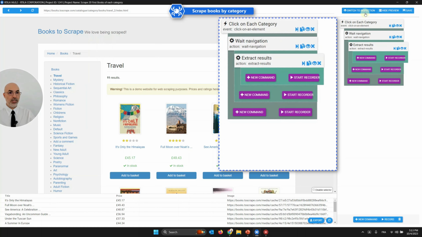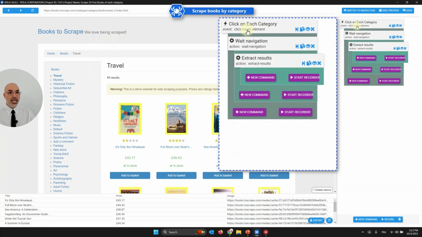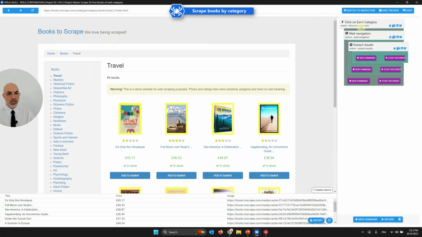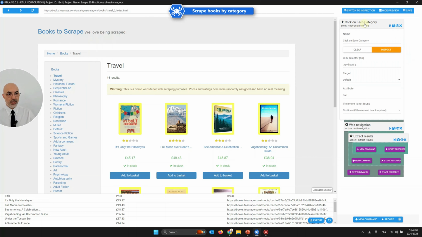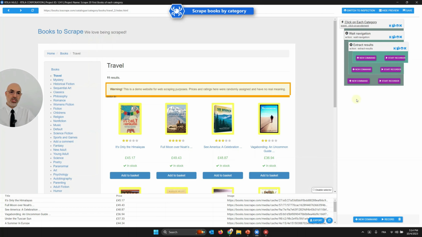When it extracts, I go back to inspection, and it will extract all this, which is correct, 11 data for this particular category. Once it does that for the first category, it will click the next available link. The good thing is that Artilla already manages the order of clicking for you. It knows that you click the first one, and on the next cycle it's going to click the second one. So not here in the studio, but once we run it, it will click mystery, and after mystery, it will click historical fiction, and then grab the 20 books, 20 books, 20 books.